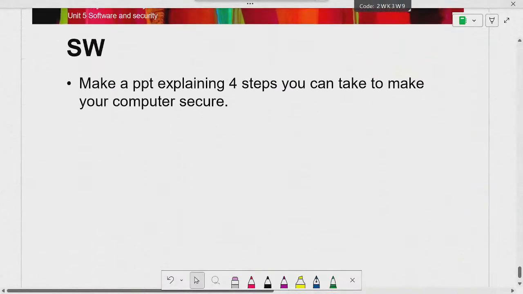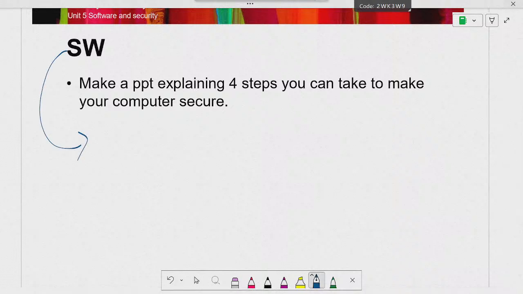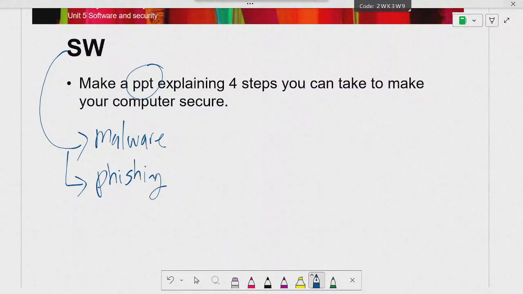Your schoolwork. Okay, so that's the end of the PPT. End of the lesson. I want you to 做一个 PPT. How to protect yourself from malware. How to protect yourself from phishing. How to protect yourself from pharming. Okay? I want every one of you to 做一个 PPT. How to make yourself 安全.